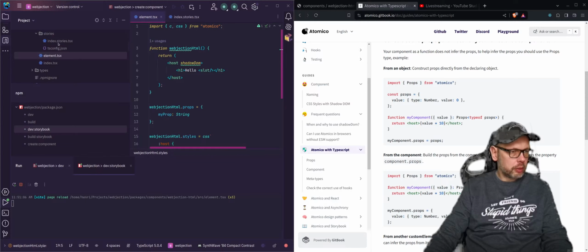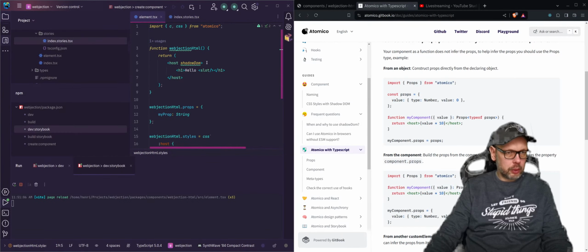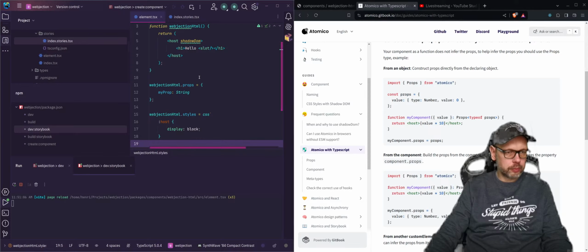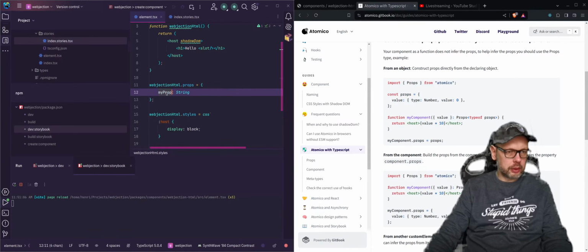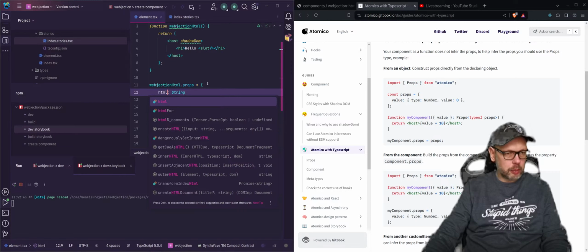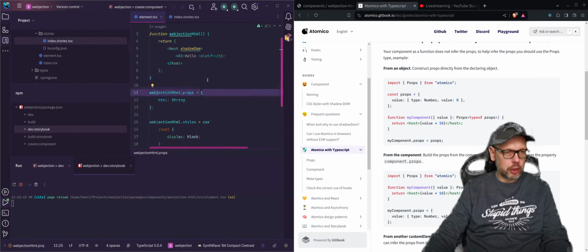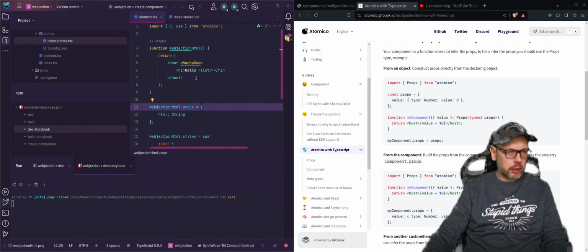Let's check what we have here in the index stories. This is just the imported component. How do we use this myprop? I don't know. Let's find it out. So probably let's rename it to HTML, as we want to have our web component display HTML.